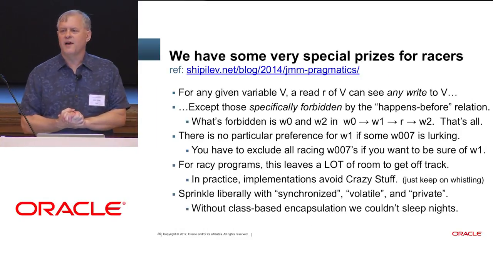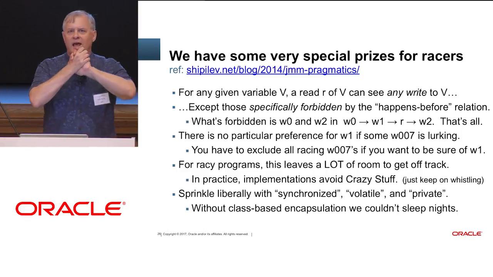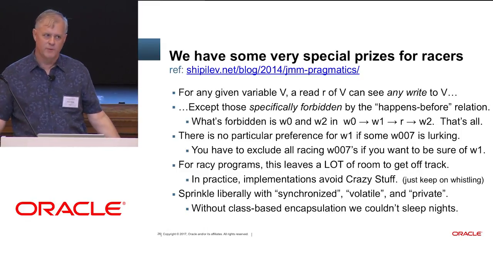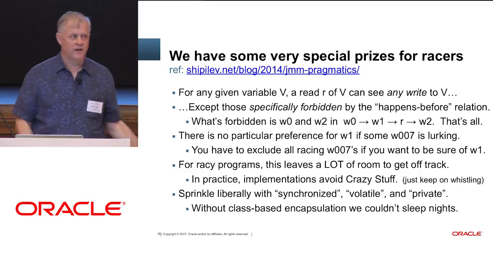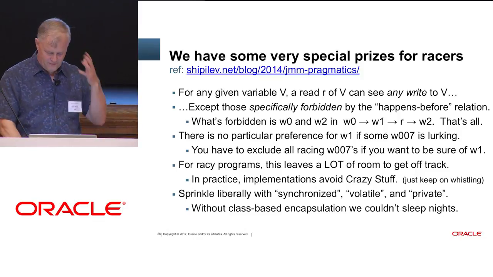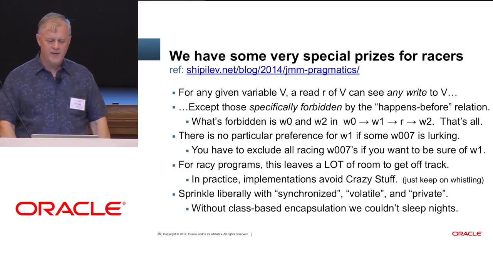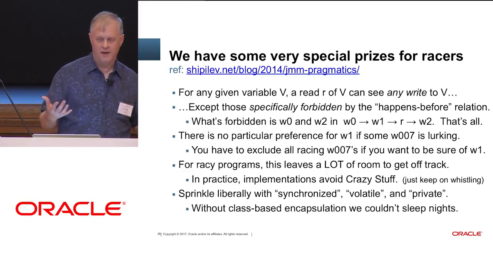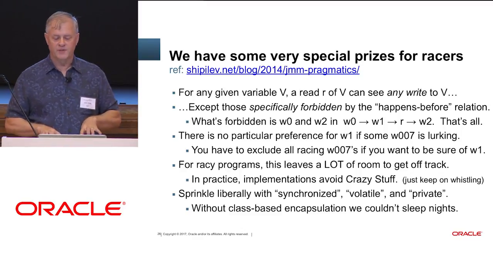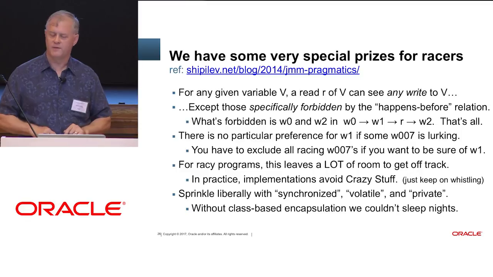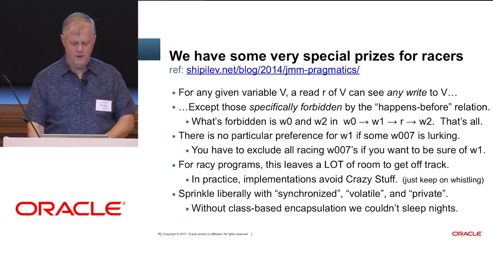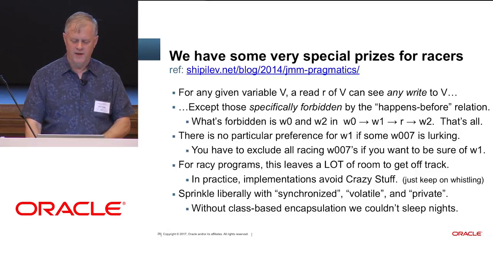What do you get if you get a race? I'm going to say this a few times: any given variable, when you read it, you can see any write to that variable — almost any write — if it is racy. If you're not nailed down by those blue and red arrows, it's pretty stunning to come to terms with that reality. There are a few cases often enough so that we're still sane, but there's a frighteningly small number of cases where the memory model says stop it — you have to read this right when you read. W0 and W2 are the only forbidden writes; everything else is allowed. So you'd better have everything very strictly tied down.